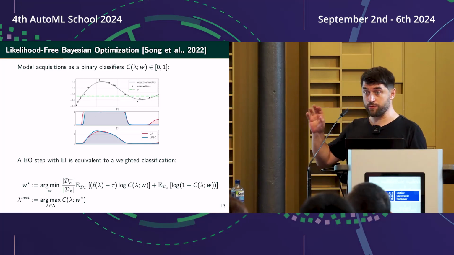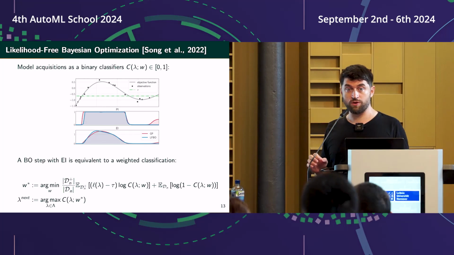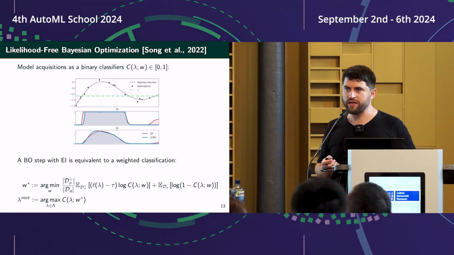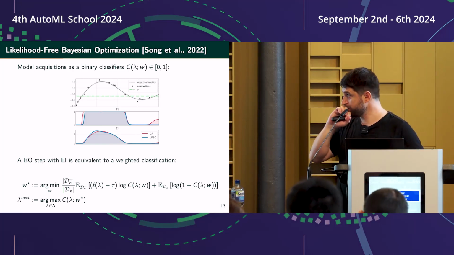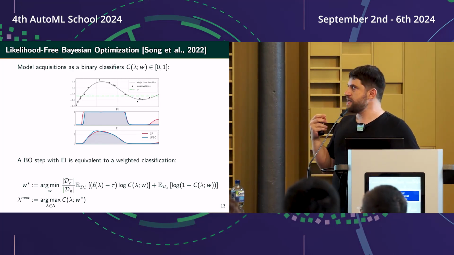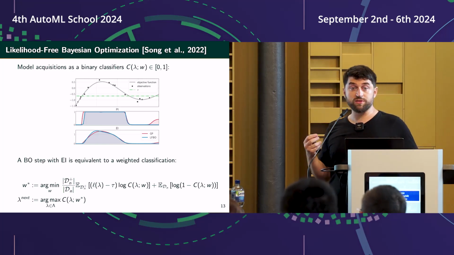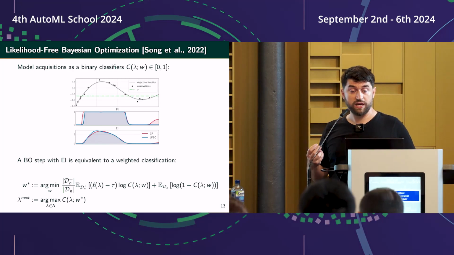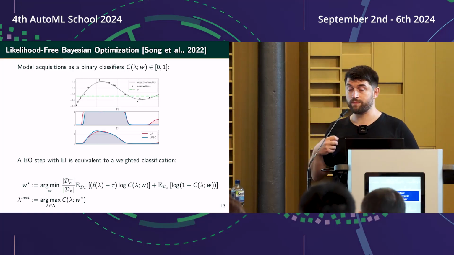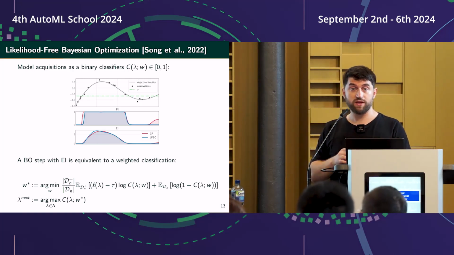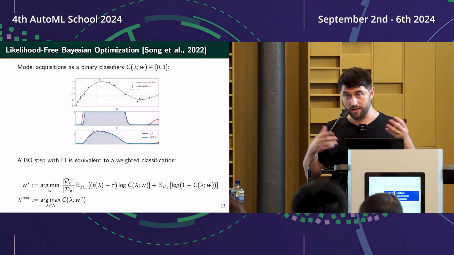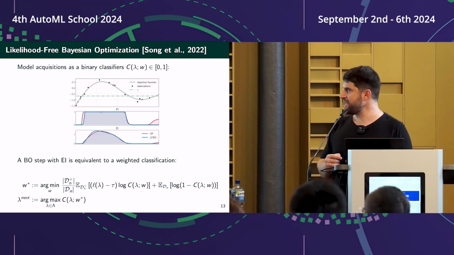Great. Recently, there is also another direction of doing HPO, and that is the so-called likelihood-free Bayesian optimization. Likelihood-free BO is very interesting and to a certain degree brought some novelty to the community, because it advocates for performance predictors that are non-probabilistic. And if you do not need a probabilistic performance predictor that necessarily produces a posterior distribution, then you can use standard neural networks. And that is nice because we have libraries for optimizing neural networks. People know that they are flexible enough, they have low bias.